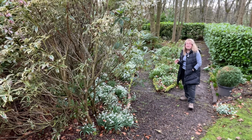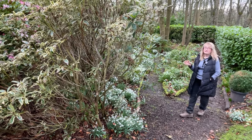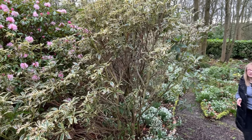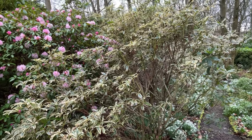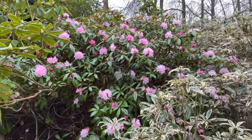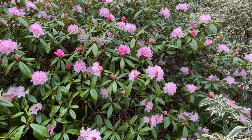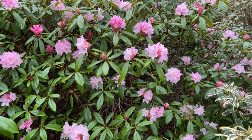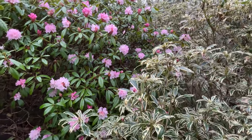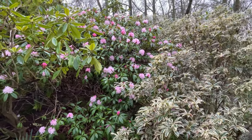Just before I leave this area I thought I would give you a glimpse of this gorgeous rhododendron. It's the first rhododendron to flower for me here in the Quarry Garden and it's a Christmas Cheer — a little bit late, I don't think it's ever flowered for me at Christmas time, but what a stunning rhododendron. It's a gorgeous pale pink flower. We've got lots of heavy frost and snow forecast for next week so I think this will be the only chance I get to film it.